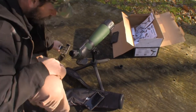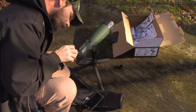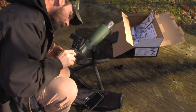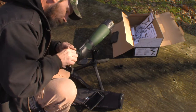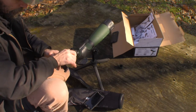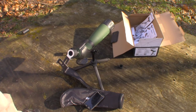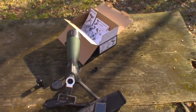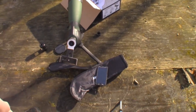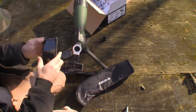So I had to switch to my cell phone because the focal length on the camera is not quite good enough for the 60 power, 40 power zoom. Like I said, getting this cell phone adapter adjusted is kind of a pain. I'm going to try and move this camera around so you guys can see what you deal with with the cell phone adapter. See if I can make my smartphone, see if you guys can see what we're dealing with here.